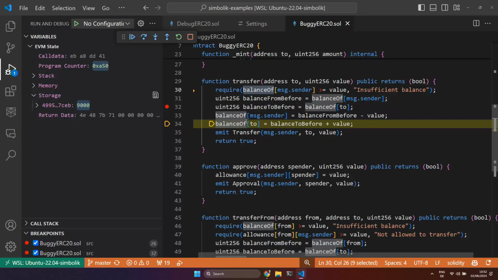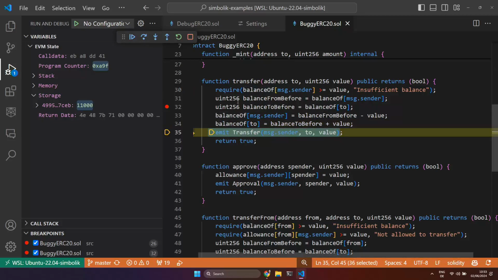The problem is, let's see what happens to my balance if I execute the next statement. You would expect it to go back to 10,000, but it goes to 11,000. So I just created tokens out of thin air. By just transferring tokens to myself, I can increase my balance to infinite.